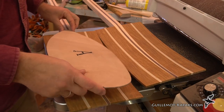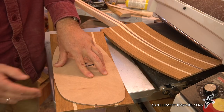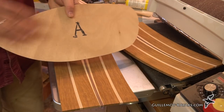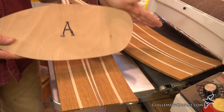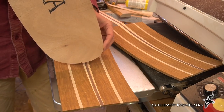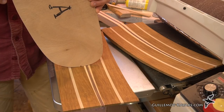Modern kayak paddle blades are asymmetrical. So you see here, I've got a bit of an angle on this blade. The tip is offset at a bit of an angle. The area on both sides of the center line is the same, but the top side is pushed a little bit out and the bottom side is pushed a little bit in. The theory being that as you put the paddle in the water, you're coming in at a bit of an angle, and this will create less torque on the paddle as you start to apply power.